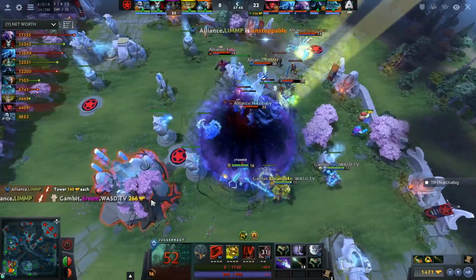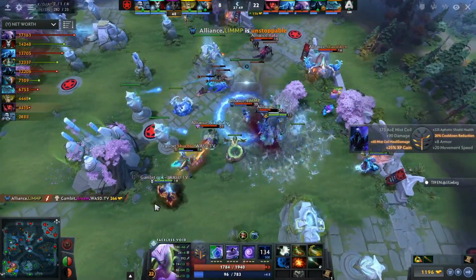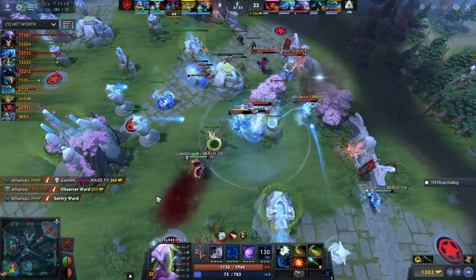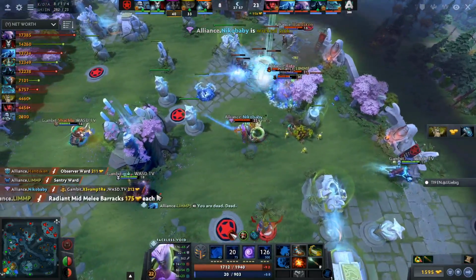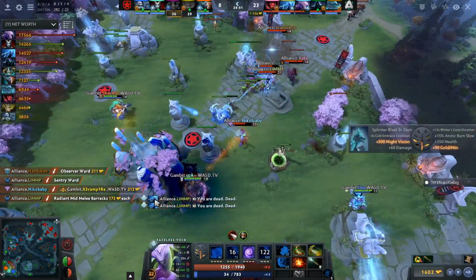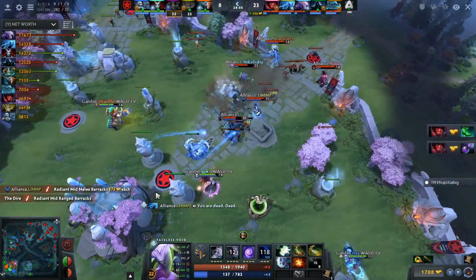Nice 2-man Chronosphere. They're going to lead off on Dream and then go for the back line of Shotshell. And the Winter's Curse to be able to stop Vampire right as he was going for the Overgrowth too. He might not be able to get that off as the Orchid, as well as the Bash is going to rain on in. Superior control from Alliance. And indeed, they are dead, all dead, and GAMBIT struggling to be able to defend their base.